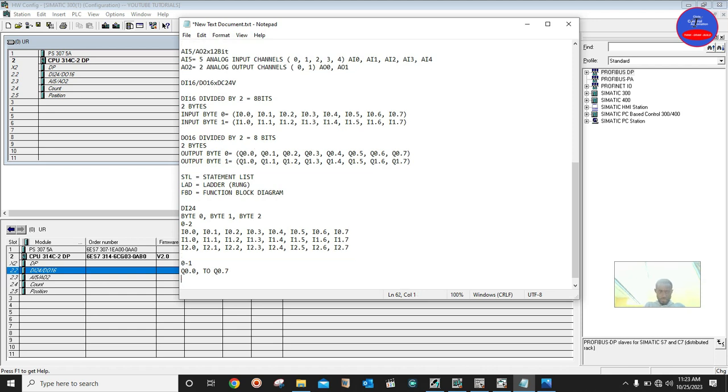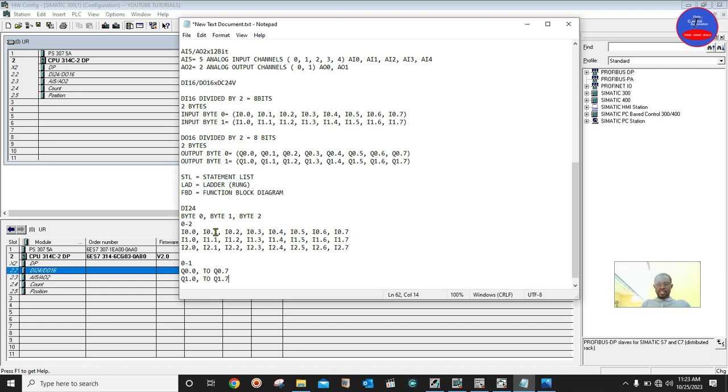And then the second byte will be QO1.0 to QO1.7, because there are only 2 bytes. So we start from 0 and end at 1.